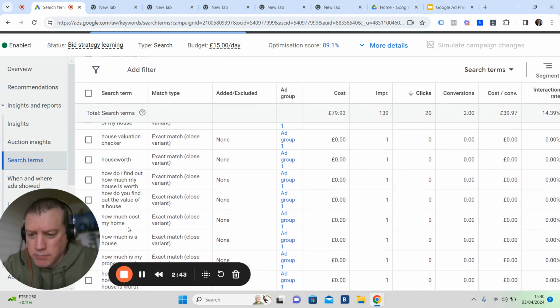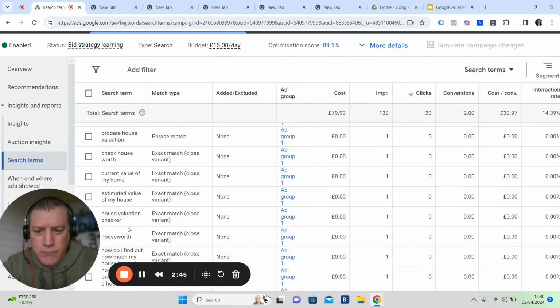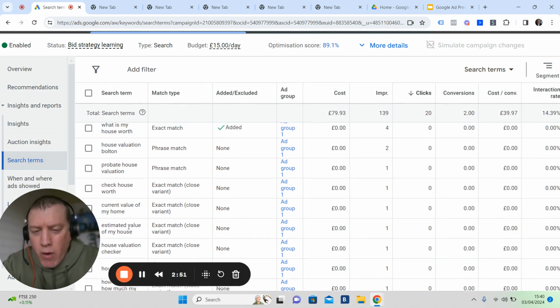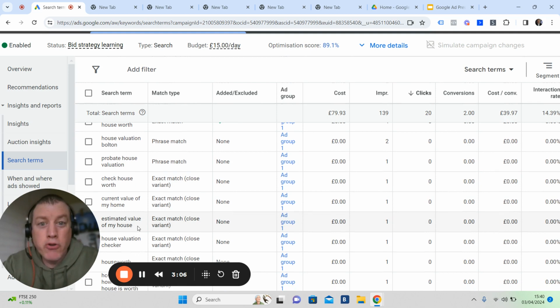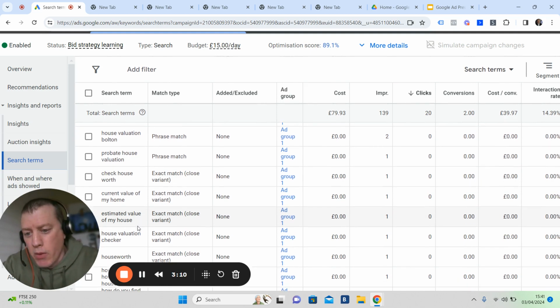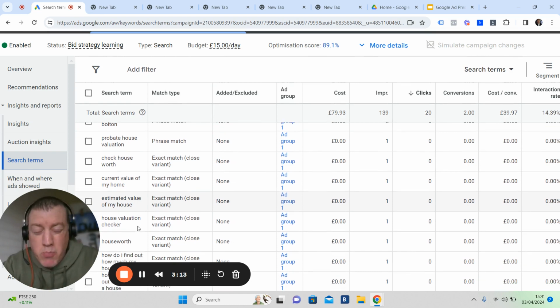So if we show up and we get a click for a portal, for instance, again, initially you'd think that would be pretty good. But if someone's looking for Rightmove and they see your ad and come to your ad and you're not Rightmove, that's again a poor experience from a Google point of view. They're just going to bounce, and it's probably cost you a couple of quid, even a couple of pence. You want to make sure that these are tightly controlled in terms of, we want people that are looking to get what their house is worth, and we want to show up as much as we possibly can.